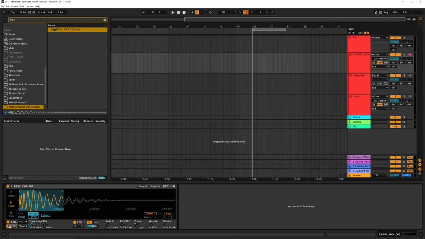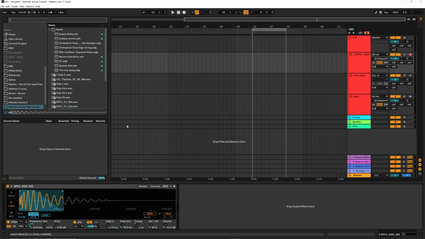The next thing you need to do is we're going to use this filter here because it's got a little bit of a drive on it. So we can add a bit of drive, about 4 dB, something like that. And the filter, you can bring it down a bit as well, so it's going to get rid of a bit of the high end in the kick. That is about it. That's all you need to do on the kick there, but we're going to put some EQ.